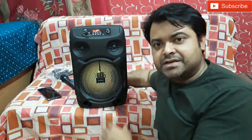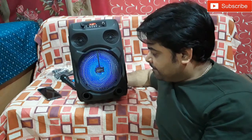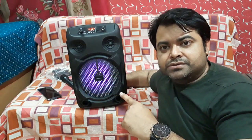So you heard the sound. This is not so bad, but not so good either at very loud volume, because this thing has only an 8-inch speaker. That's not a woofer, and there is no tweeter either. So this thing is working as the low, the mid, and highs, all the stuff like that. When you raise the volume, at loud volume, the voice of the songs comes out louder, and that hurts the ear. But the other stuff are okay, and at the standard level the sound is pretty good. And also you can see the light effects, and the good thing is that this thing is pretty loud. You can use it for any house party or even small outdoor parties, and it's very lightweight. You can carry it anywhere just like this.